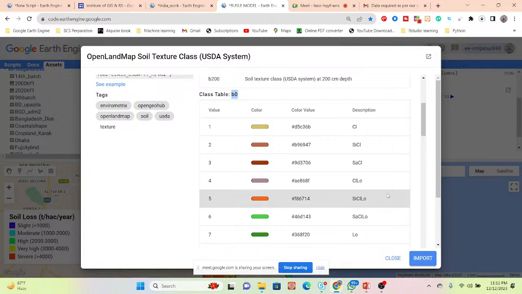We have to keep the weightage value, no, Mr. Rahman? How did you keep the weightage value for this soil texture data?